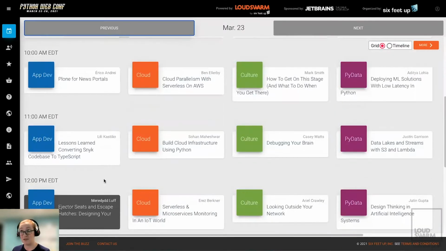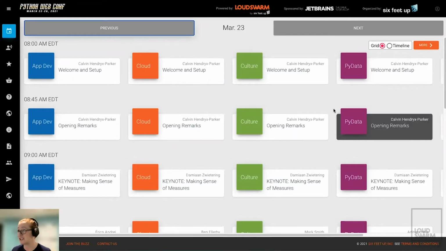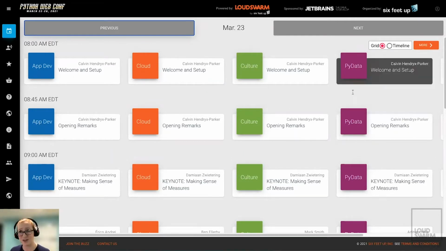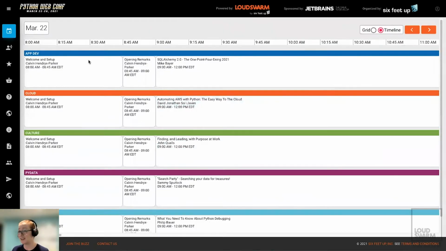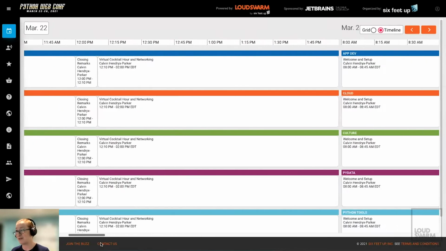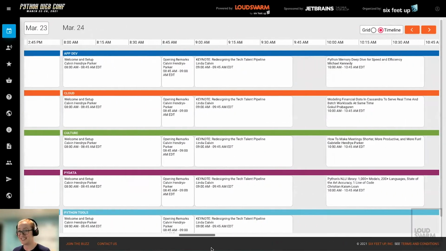So here we've got the vertical schedule view. For the attendees, or for anyone looking at this who just really doesn't like looking vertically, you can also do a timeline view. So this is going to give you all 5 tracks on one screen. Scrolling over to the right is going to show you everything that's happening every single day.